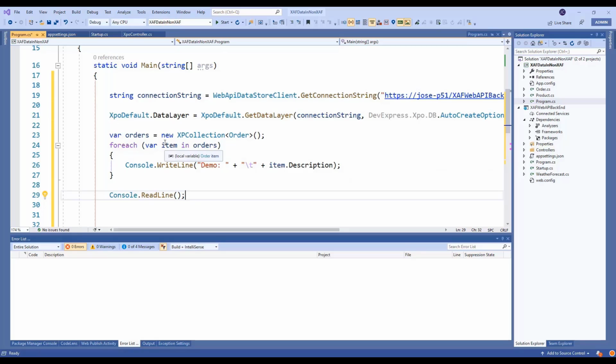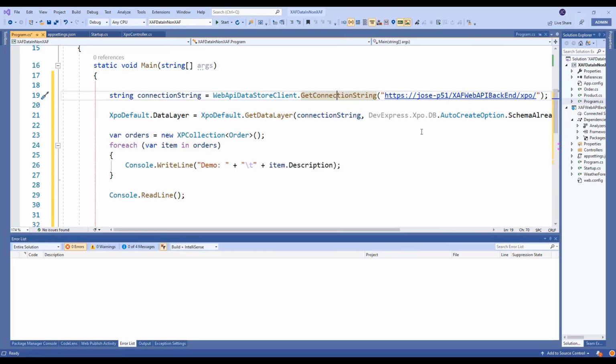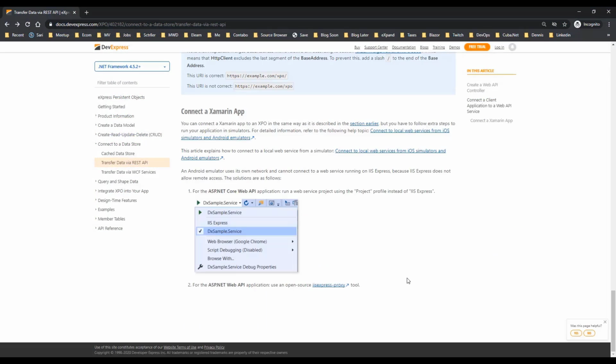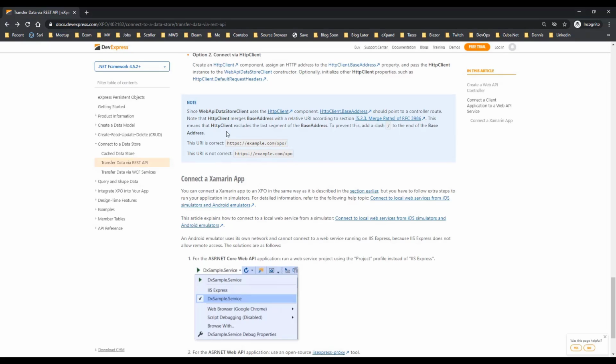So with only these lines of code, if we check, we are using the Web API Data Store Client to get the connection string. And the connection string will be our service XPO because it's the name of the XPO controller. And it's important to note that you should add this backslash here because as it shows in the documentation, the HTTP client excludes the last segment of the base address.